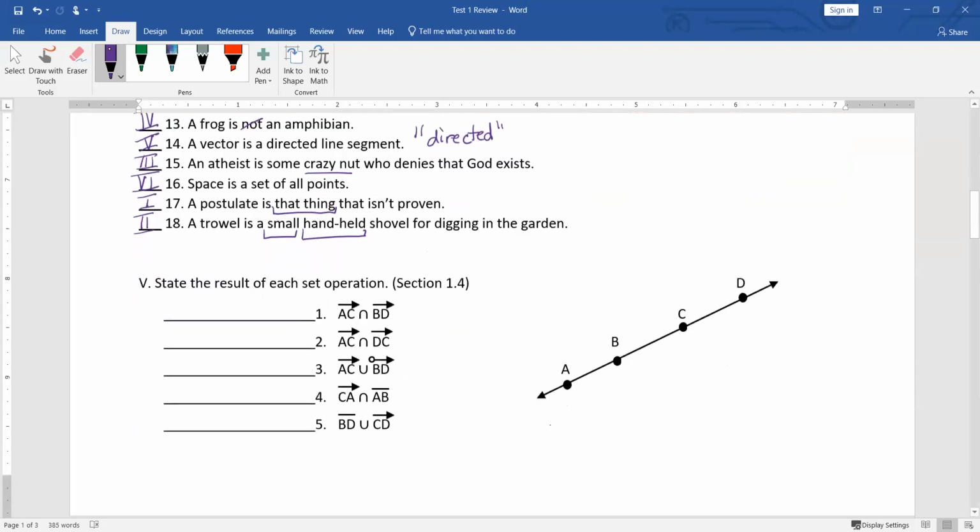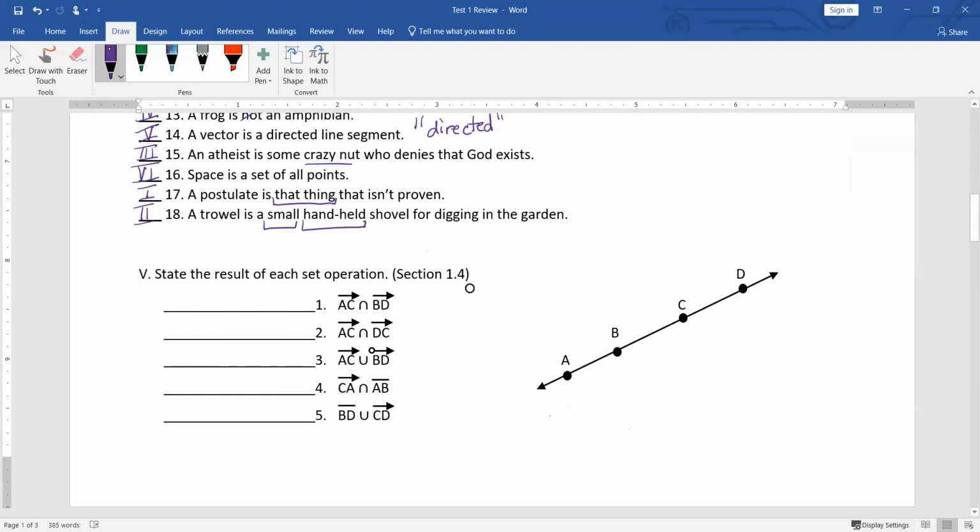All right, so let's move on to look again using these set operations with rays, and also I want to kind of review some of the notation. So we notate a ray with a straight line segment with an arrow on one end. So that shows that we have an origin. It also shows that the origin is included in the set, which makes it different from a half line. So a half line, you need the origin to know where it starts, but the origin is not included in the half line. It's every point beyond that. So we have to put a little open circle on one end, and then draw our arrow from that.